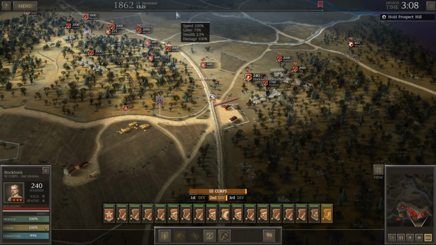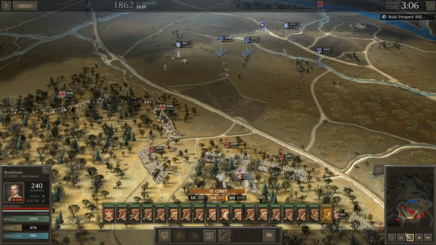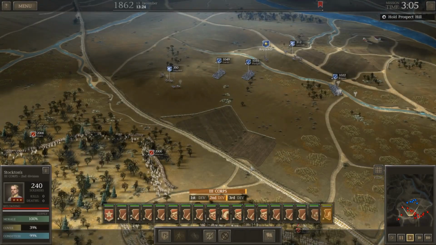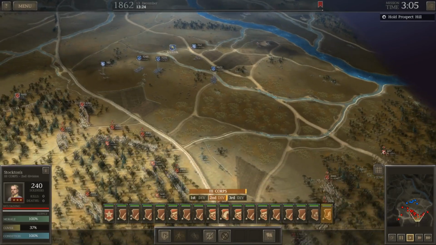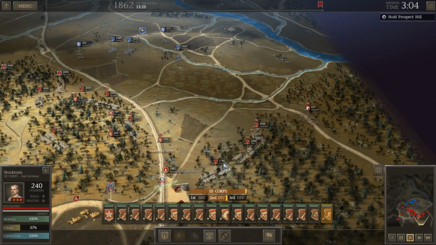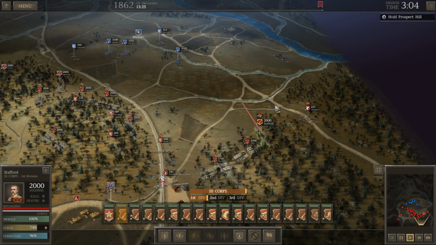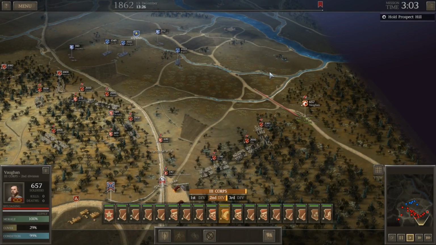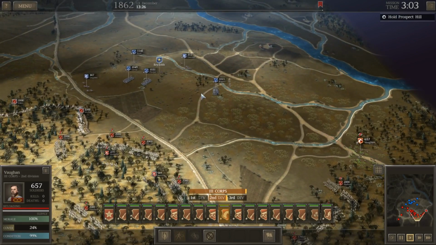Alright, we'll retake that observation point with these skirmishers. And here they come. That is not very many troops. That's really all they have. I'm going to advance these guys right away. We're going to start the counterattack with all the time left in the battle. There's only a handful of troops out there.